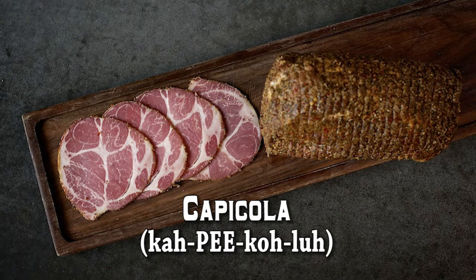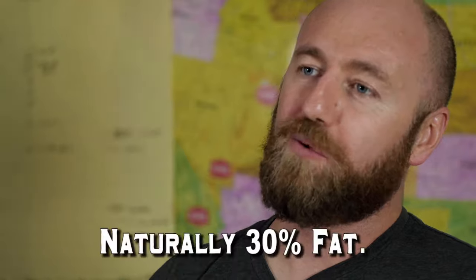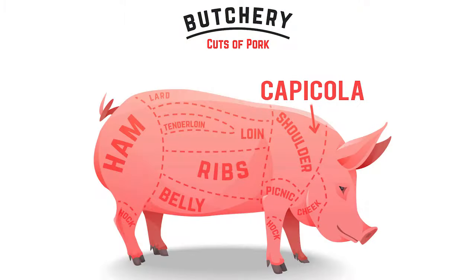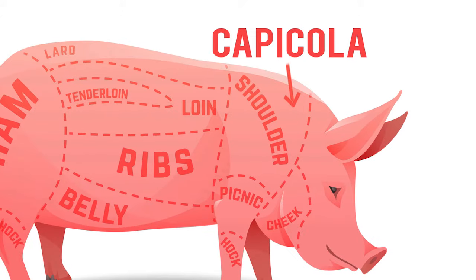Capicola. This cut of meat is the most sought after cut of meat for all charcuteries. In meat making and sausage making, it seems the perfect percentage of fat is right around 30%. This is one of the only cuts on the entire pig that is naturally 30%. It lies right above your shoulder blades and goes up into your neck.